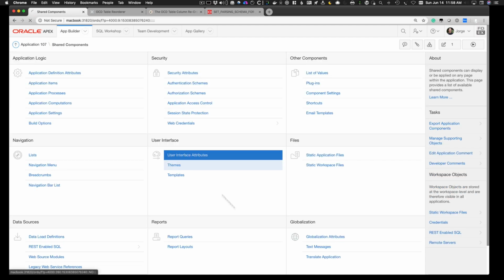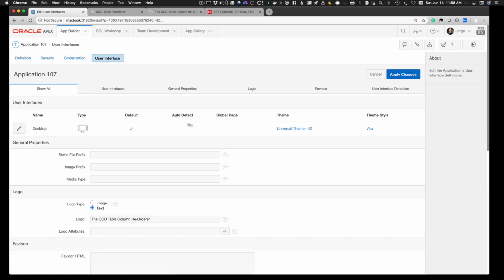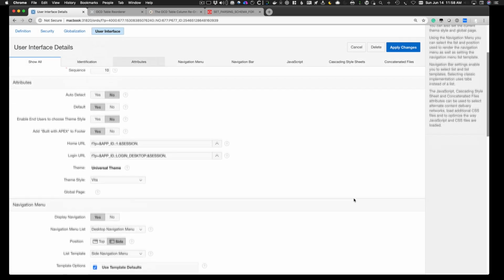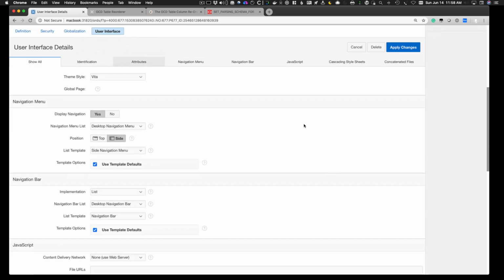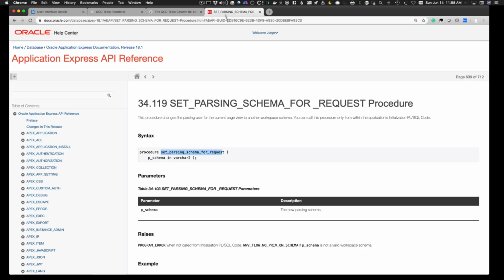It's going to be in my user interface attributes. By the way, I'm in 18.2 because I want this app to be compatible with as many versions as possible. But it turns out that this call that I want to use started with Apex 18.1, so this modifications won't be compatible with Apex 5.1.